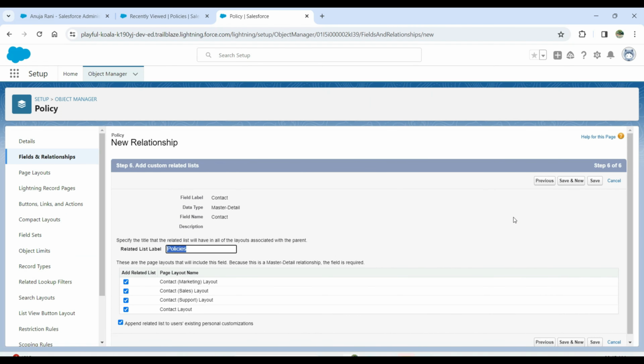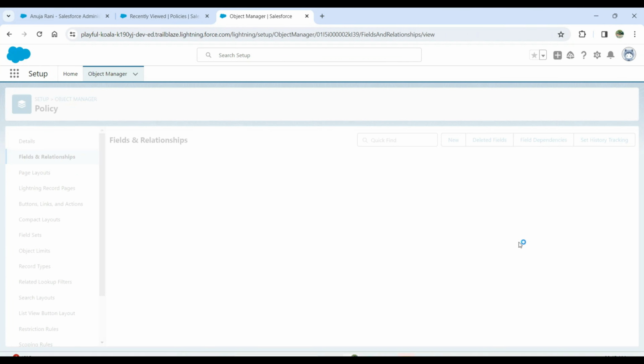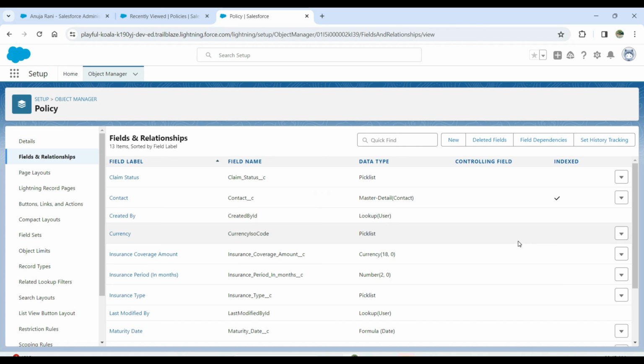Next. And save. So now we have created the master detail relationship between the contact and the policy. As you can see here, this is the master detail relationship with the contact.